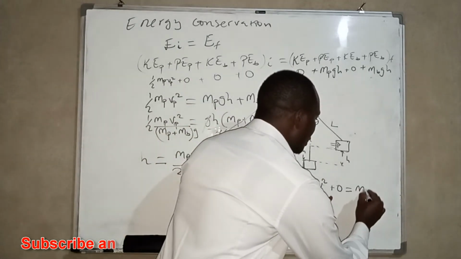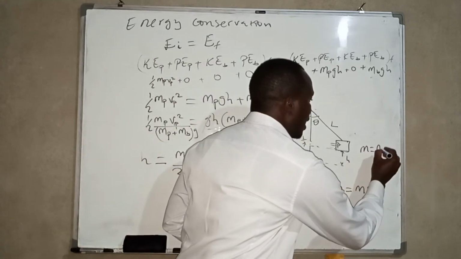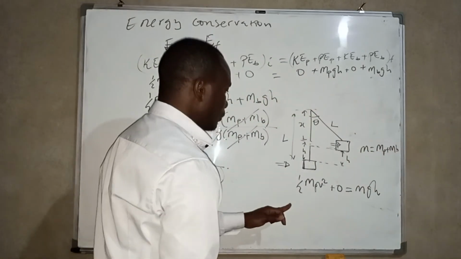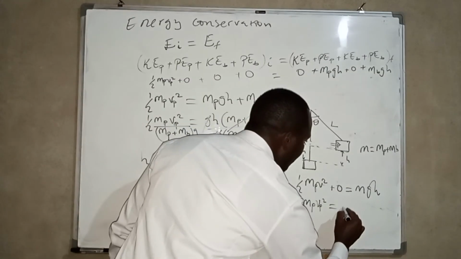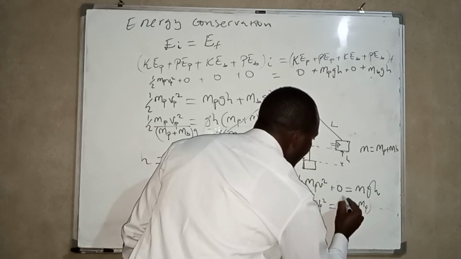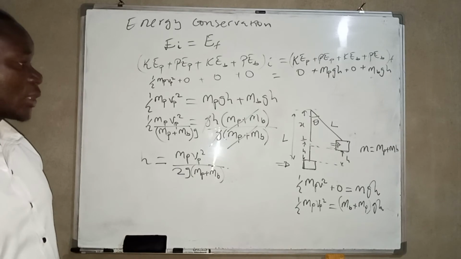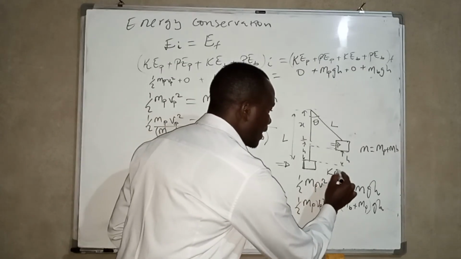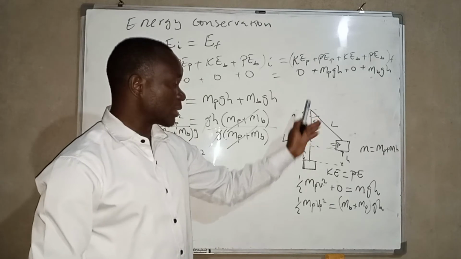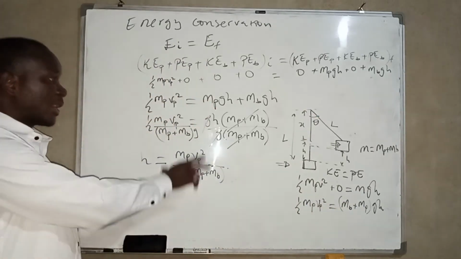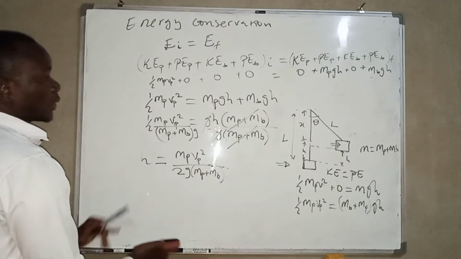So we're going to have mgh, potential energy, of which we know that m is going to be mp plus mb. So this one can be written as half mp vp squared, which will give us (mb plus mp) gh. If we make h the subject, we are going to have this expression. If you want, you can use this by saying total kinetic energy is equal to total potential energy. This is the shortest way, after drawing you can come up with this. It is going to give you the same answer, but for the sake of understanding, I decided to go this way. So from this point, we are going to derive h and then plug it in so that we can come up with the angle.